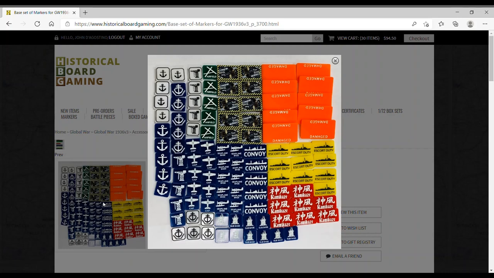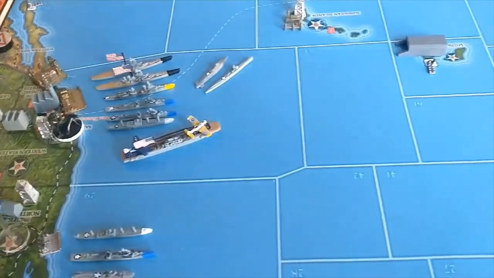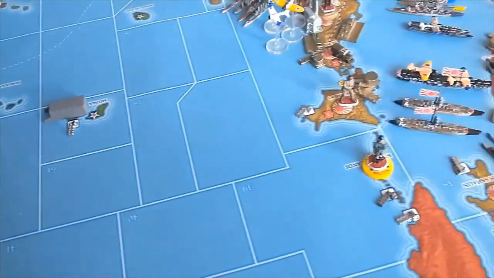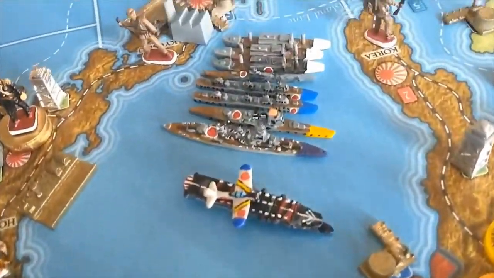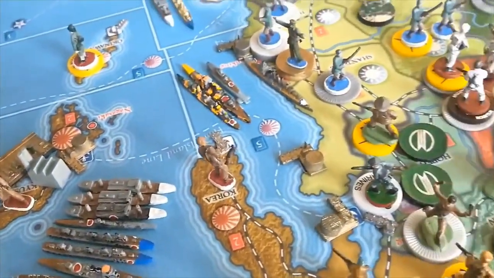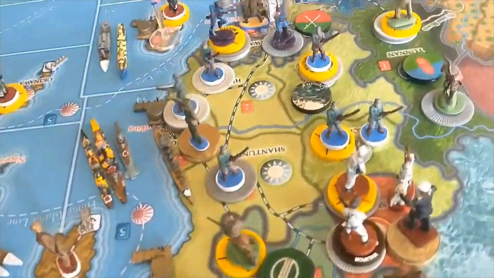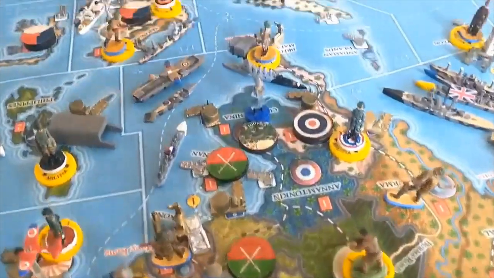A good thing to do before you go off purchasing some spares is to write down what you may need for later purchases after playing a few games. Once all these markers are out of the way, it's going to run you around $70 to $100, and as I said again, these ones are a bit more expensive than your average pieces. This gives us a grand Global War 1936 total of around $500 to $600.